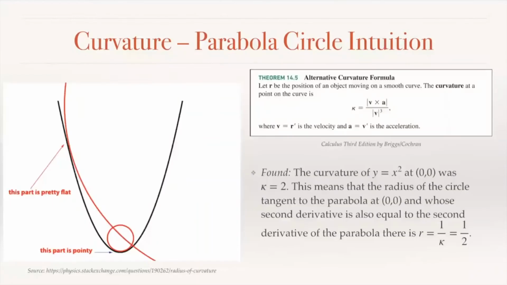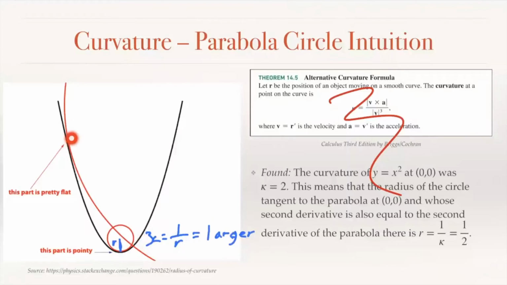So skipping ahead a few slides, ignore this for now. Just look at this picture. Here's a parabola, and to visualize the curvature, around this point, the vertex, it looks kind of pointy. It's turning around quickly, and the circle that fits snugly there is of small radius. That's a small r, and what that means is that 1 over r, the curvature, well, we're dividing by a smaller number, so the curvature is larger.